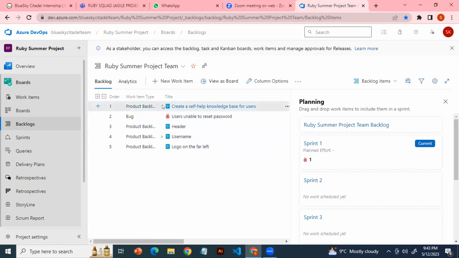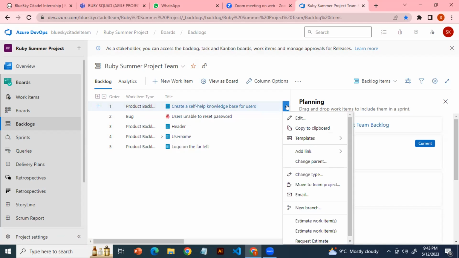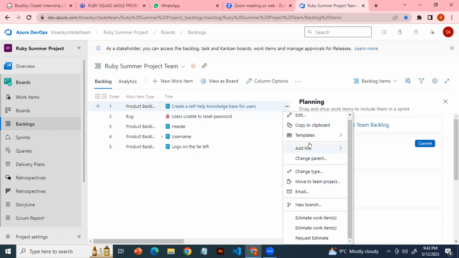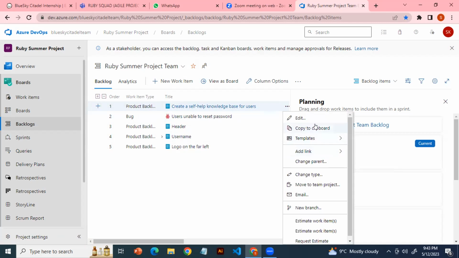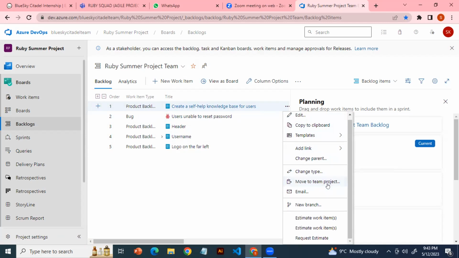All right, so how can you do this? I don't know if you'll be able to click on those 3 dots. You know what you should do, right?